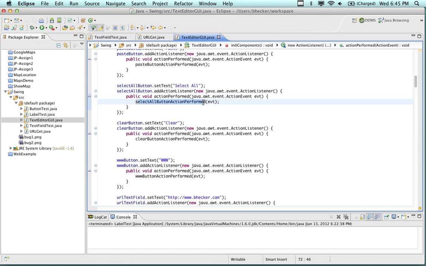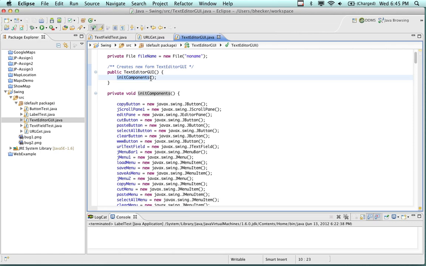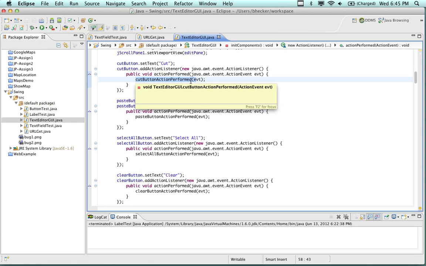And it's broken out. This is another kind of best practice I'm showing you. Just the same way as we took all this complicated stuff and put it into one method and called the method from the constructor, on each one of the action performed methods we're going to keep these small and put all the function in a method, and call the method in the action performed. So we don't have to clutter the code. It just makes it a little bit more readable, actually.